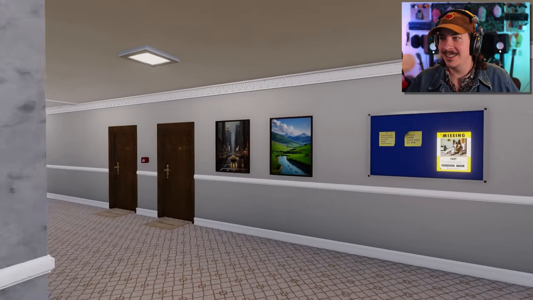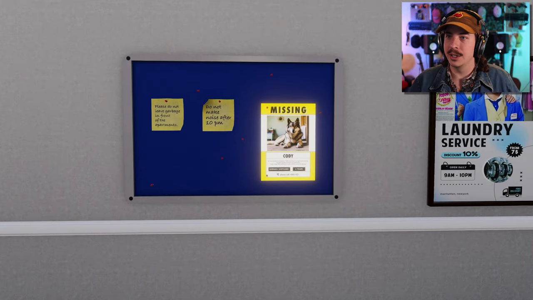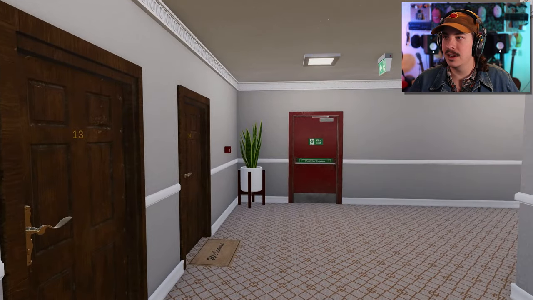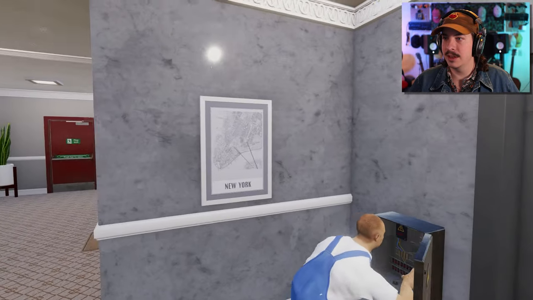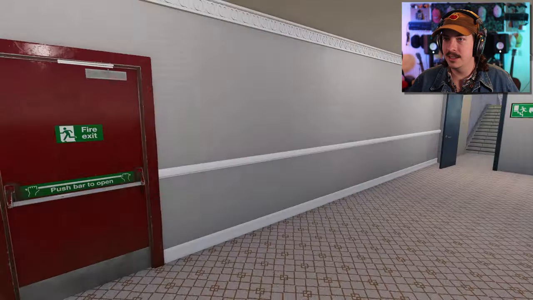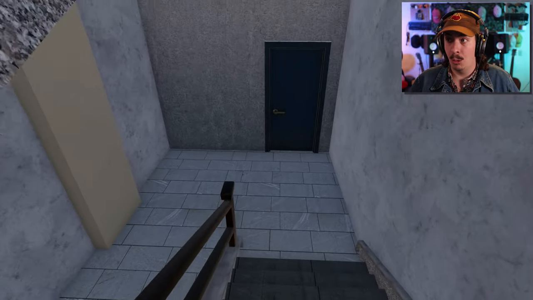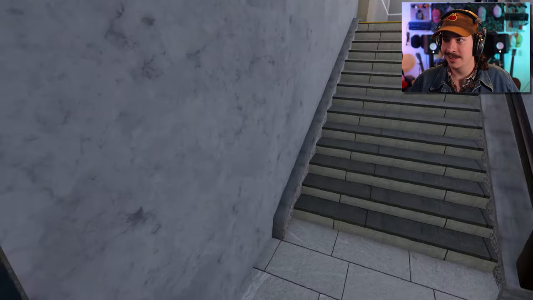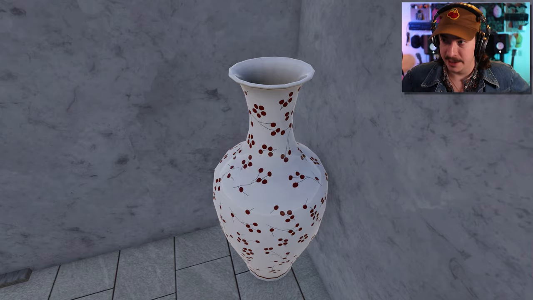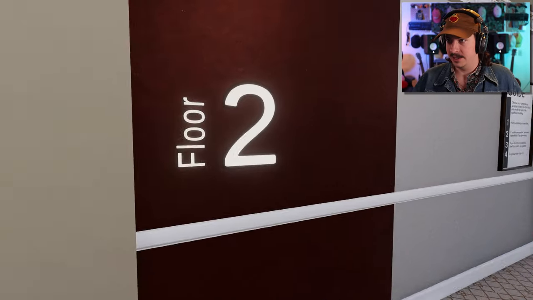Hello, sir. How are you doing today? We got New York, we got the nice views, Cody is still missing, laundry services, modern hair salon, got our little snake plant over there, New York City, the Grand Budapest, welcome on all these. Fire extinguisher. Seems fine. They really like closing that. Do I need to pay attention to this? I know they're not cherries, but I'm gonna imagine that these are cherries on this vase. That way I can very easily and quickly get through.